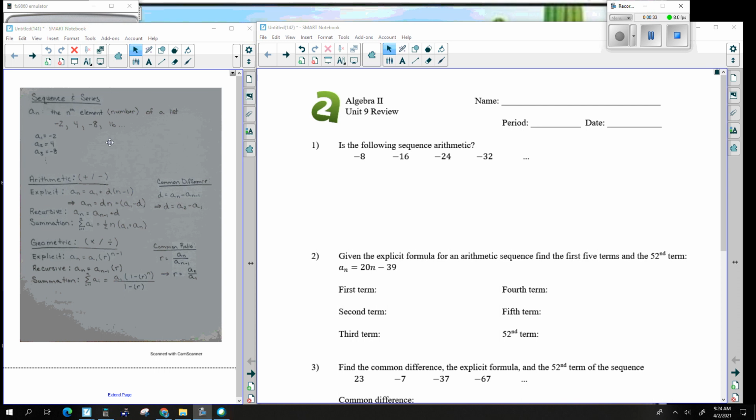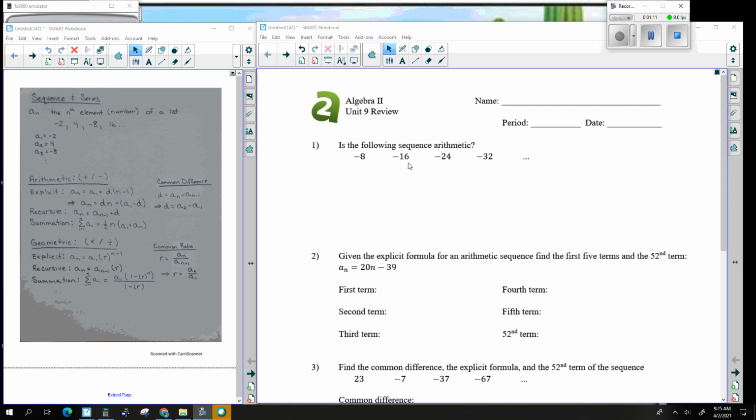All right, so take a look through it. I know we haven't talked about the quote-unquote recursive formulas a whole lot. They are on the test. So again, to create a recursive formula, all you pretty much need to know is the common difference or the common ratio to make those things happen. But again, you know how to do that, and I'm really not that concerned about that part of the question. And when they do come up, hopefully it's on this. I'll talk about it a little bit more. Okay, so with that being said, let's go ahead and get into it.